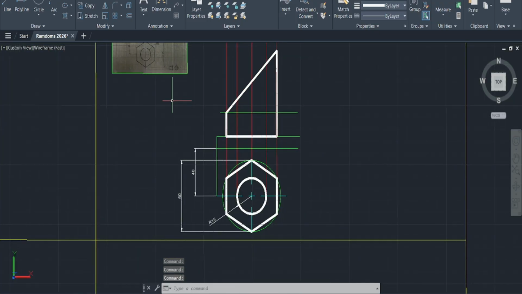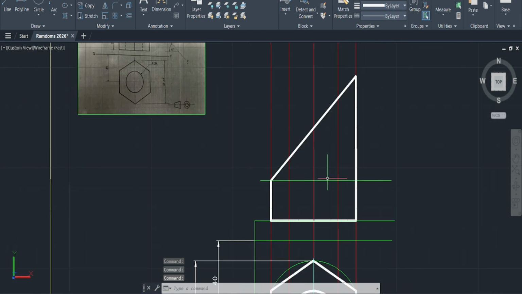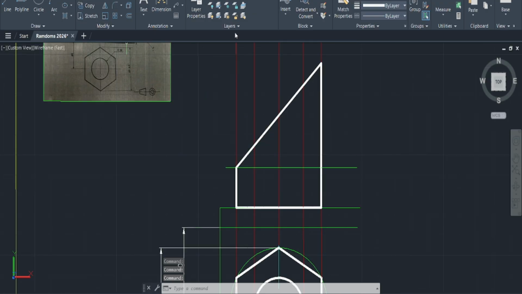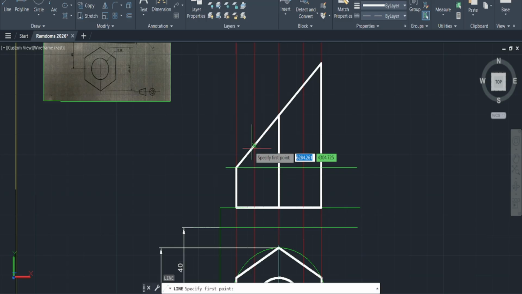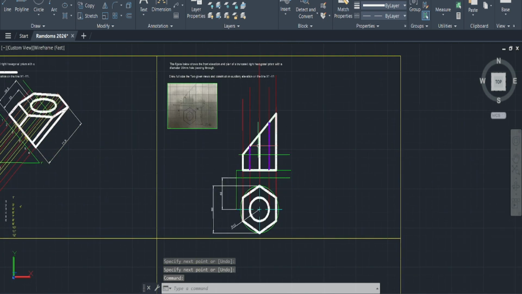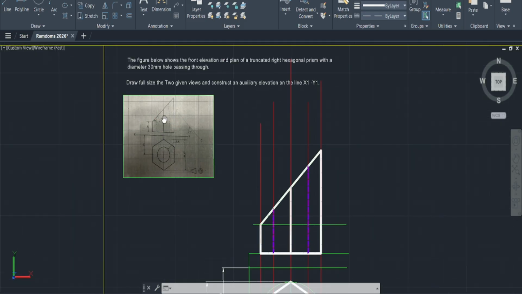Now we know from the drawing that there are two hidden lines and there's one solid line, so we're going to go ahead and draw that. So we're going to go ahead with the middle line coming down from the center to the end of the object, and then we're going to switch to hidden line or hidden details. Then we're going to jump from here to the bottom, and enter from here to the bottom as well. Awesome.